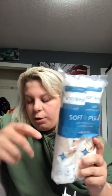So, soft and pure cotton wool pads. As you guys know, I do go through a lot of these, so I got two of these for £1.29. So that's 200 pads for £1.29, which is a really good deal, because in Superdrug you were only getting half the size of that for £1.89. Superdrug haven't really got a good deal on just now, but the two bigger ones were so much taller than this. You got 150 in each pack for £2. Do that again, because I will buy a lot of them.